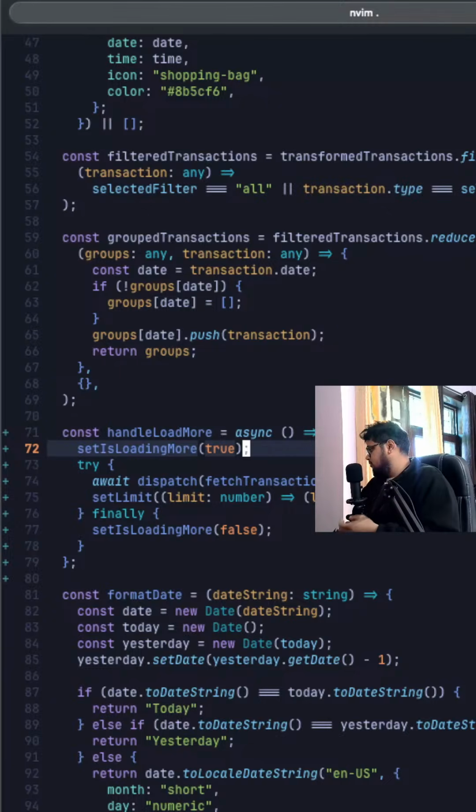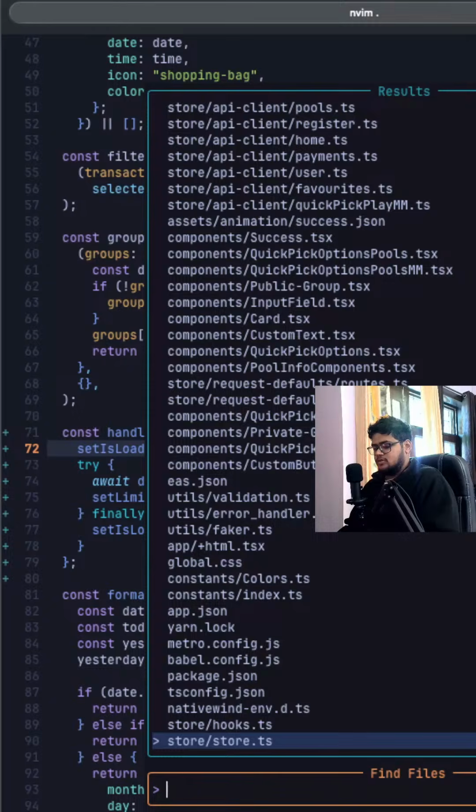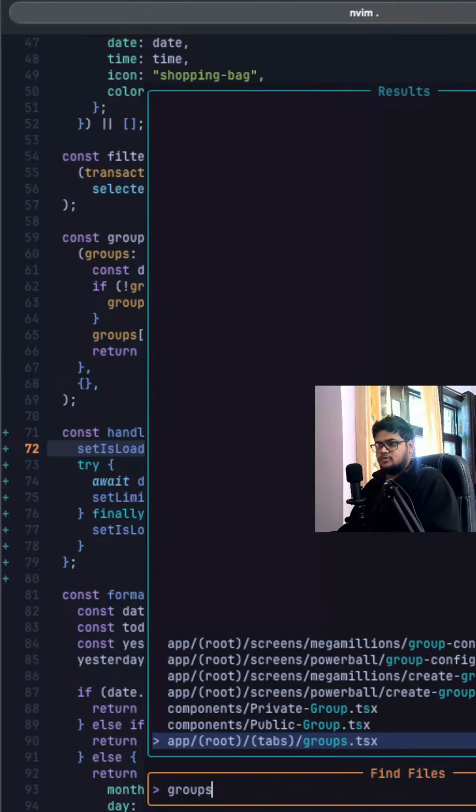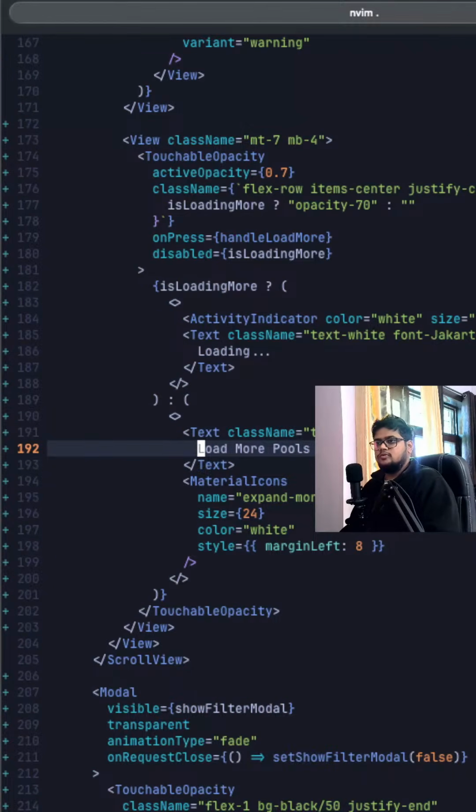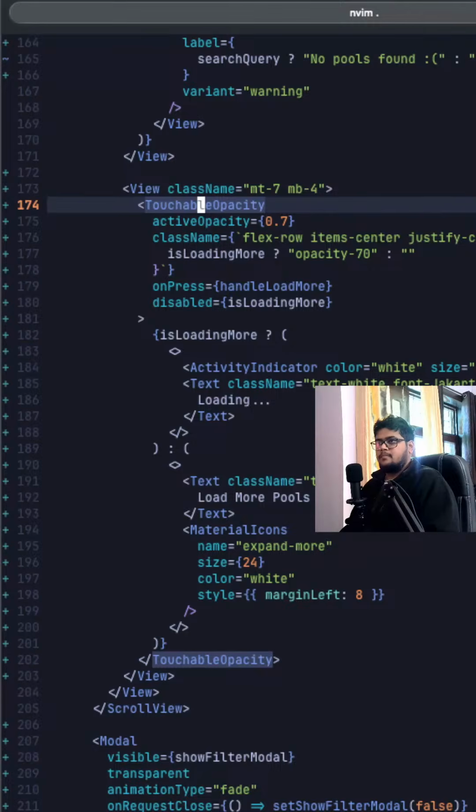So let's go. What is it? Groups. This view.